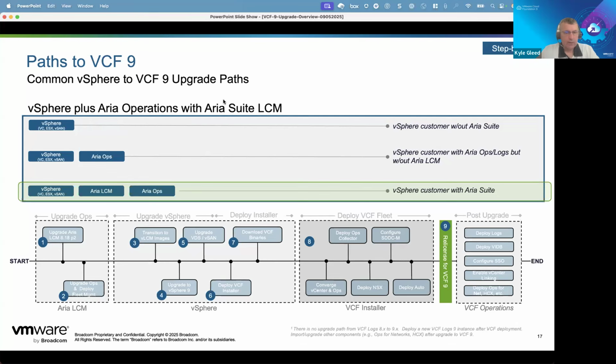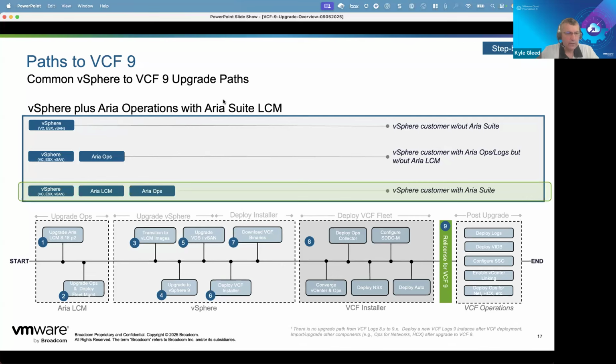So if NSX is a requirement for VCF9, which it is, is having alternate solutions like something from Cisco an issue? No. Keep in mind that when we say NSX is required, it must be deployed. You must have an NSX manager. However, there's no requirement for you to adopt virtual networking. There's no requirement for you to change your VDSs or your DVPGs. You don't have to change any of your networking. You will have to install the NSX manager, but there's no requirement for you to change your networking.